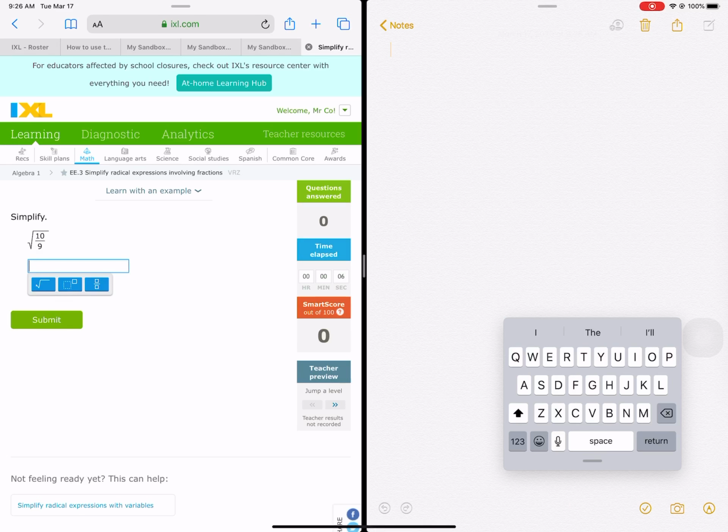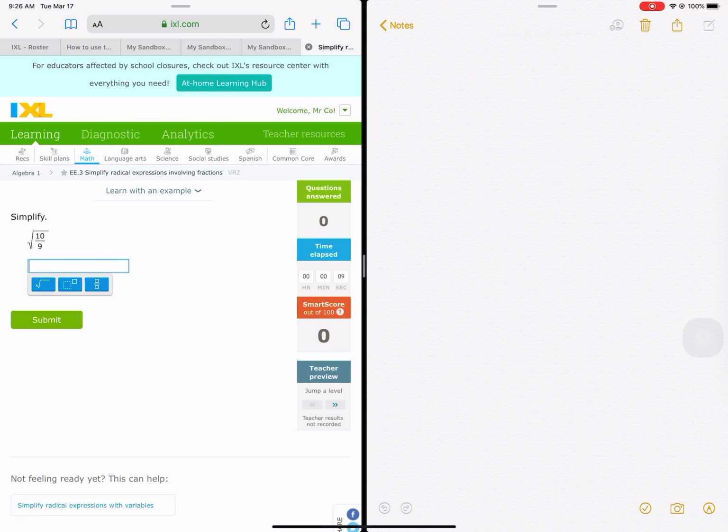Okay, so when you have a fraction and a radical, it really is two separate problems. It's going to be the square root of 10 on top and the square root of 9 on bottom. You could try simplifying it first, which is totally okay. Simplifying radicals, if you can simplify the fraction before, that's great. In this case, 10 doesn't simplify with 9, so we'll just do them separately.